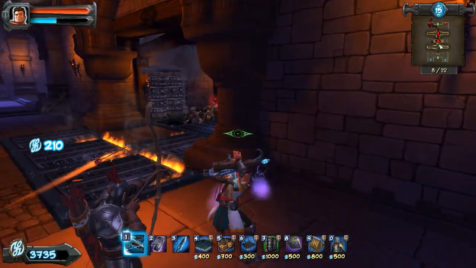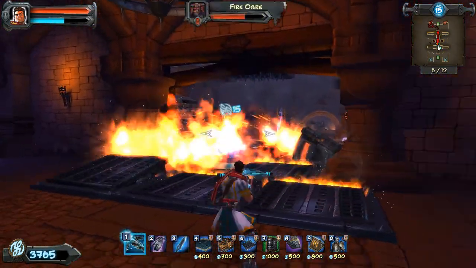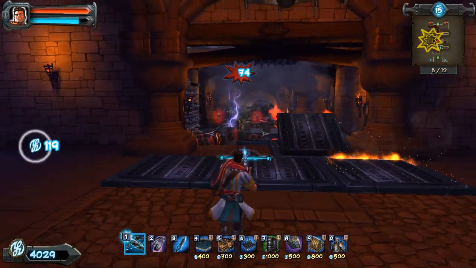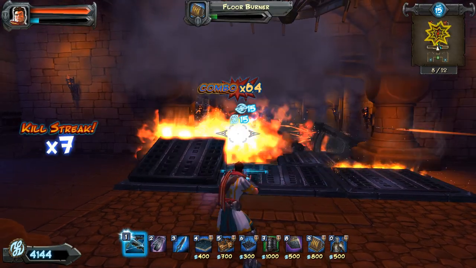The nice thing about this stage is there's also a ton of health pots. Which is good, because you take a lot of damage.